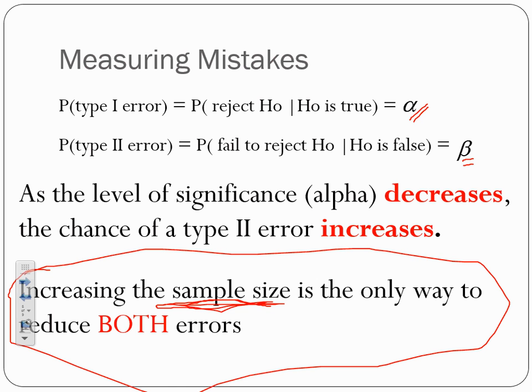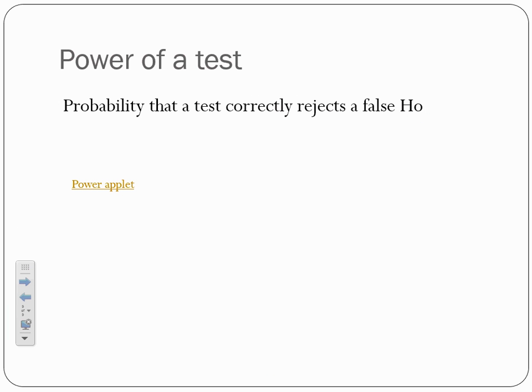So how power works for us, that last piece on the sheet. The power of a test is the probability that you correctly reject a false null. In other words, that's what's connected to your beta. So this is essentially the only type of calculation you're going to have to do with either one of these. Sometimes you'll be asked, what is the power of this test? And they're going to give you the beta level. You're not going to have to go figure it out. They're going to say beta is such and such, and you literally just subtract it from 1.